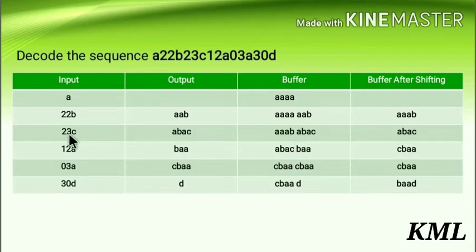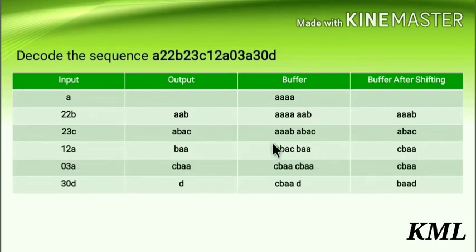Now shift the buffer by 3 plus 1 positions. So shift by 4, these 4 go out and you remain with these 4. So you write them here. Next step, take this to the left hand side and take the next input. So you have 1 2 A. Now start from position 1. So we have 0, start from this first position and count 2 characters. So count these 2, that is BA, write them here, BA, and how do you get this one? From here. So write that A here.